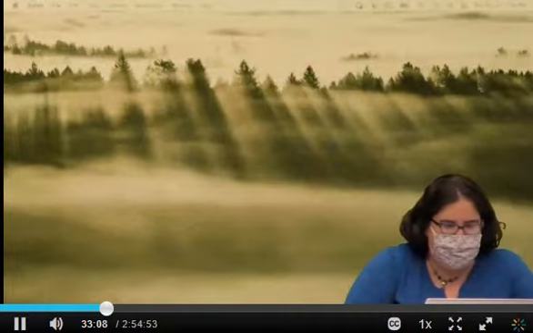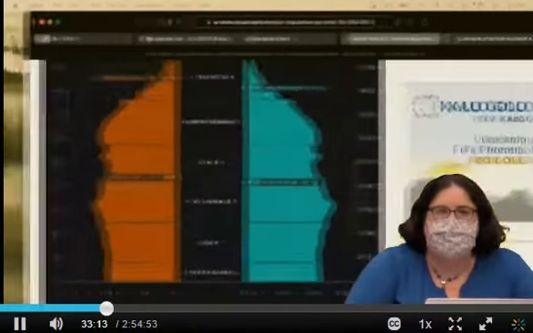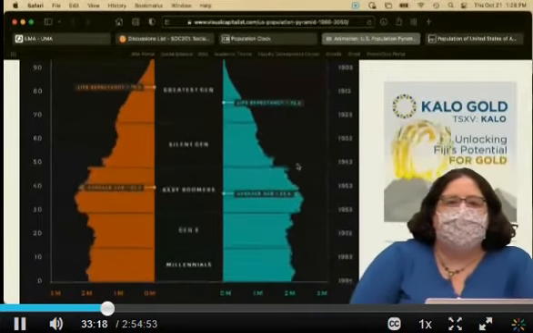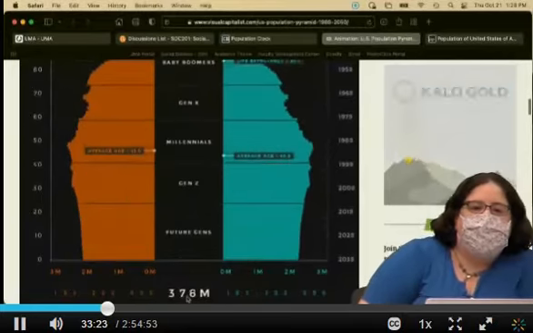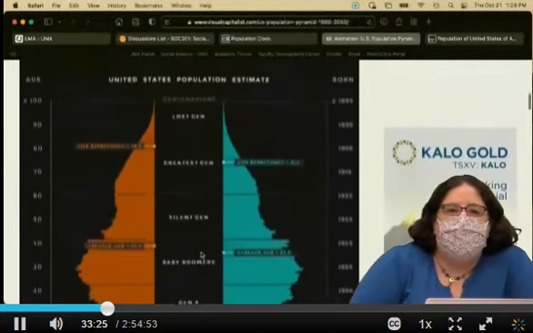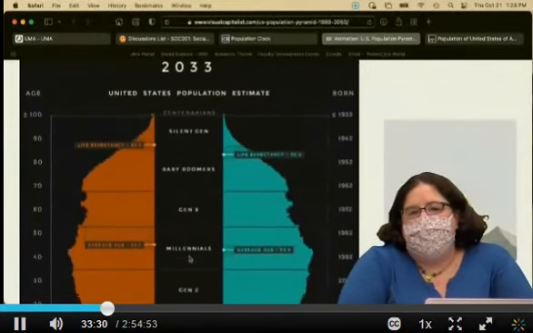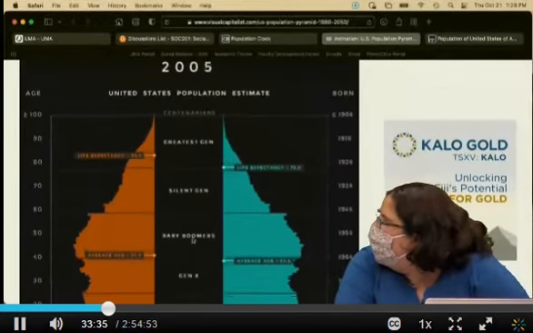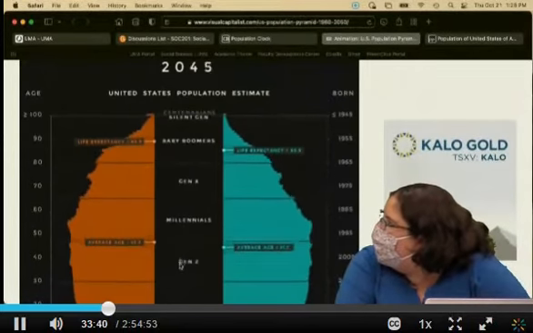Let me just put up one other visual version of this. I did put a link to this on Brightspace. This is not real time, but an animated version of it. It just keeps flipping. That's the population size in the United States, and the year is up here. It tells you what each generation is. Here you can see the baby boomers, and then they'll be down here. See how big they are, right? They're getting older and older and older. Here's Gen X, Millennial, Gen Z.